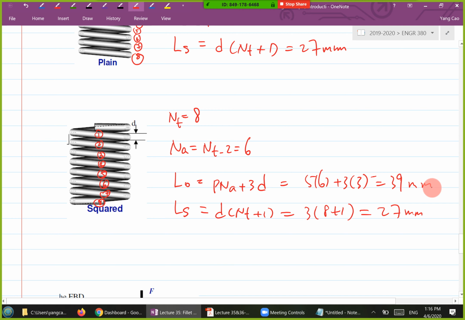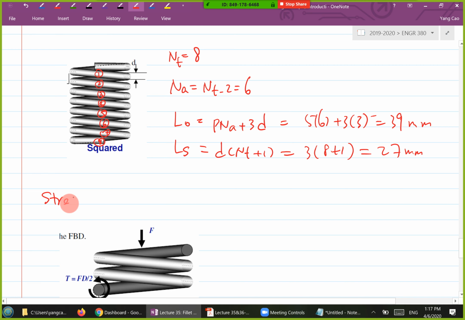This is an example. If I draw a spring, I may not give you the total number of coils, but you have to be able to count it, identify the appropriate type of spring, and then apply the formula from the table appropriately to get NA. These numbers are critical for your future calculations for design or analysis of the spring.